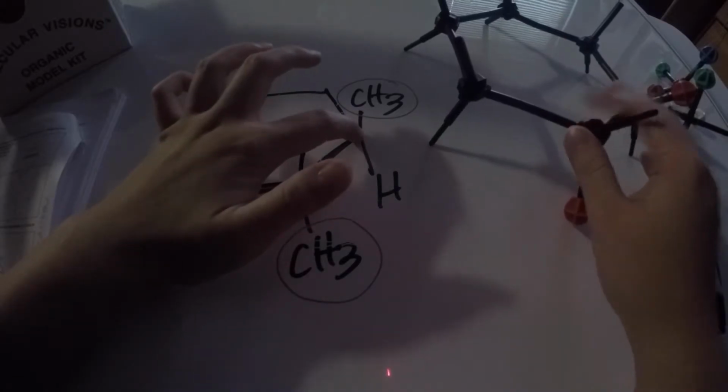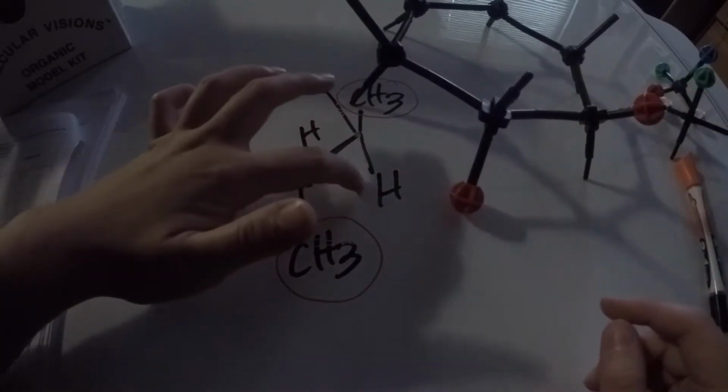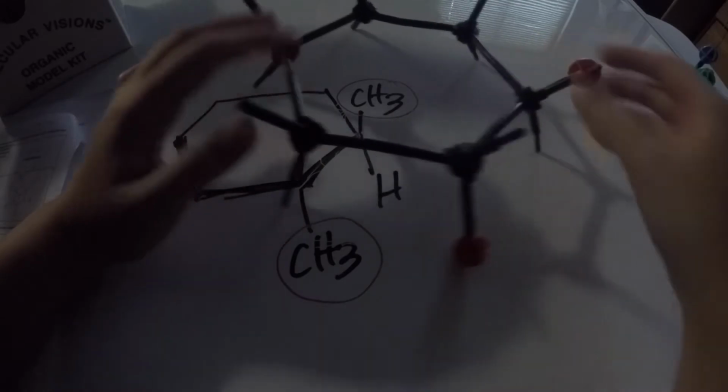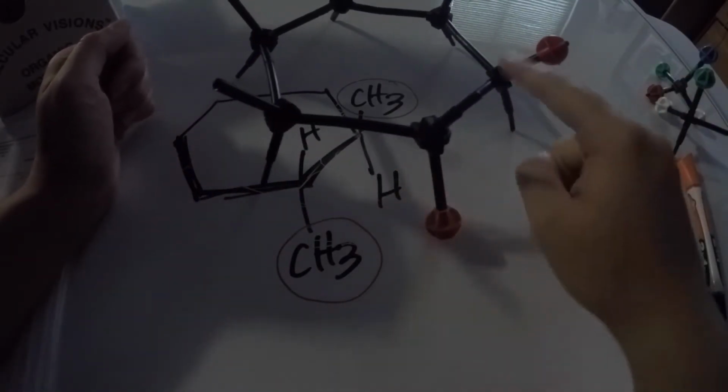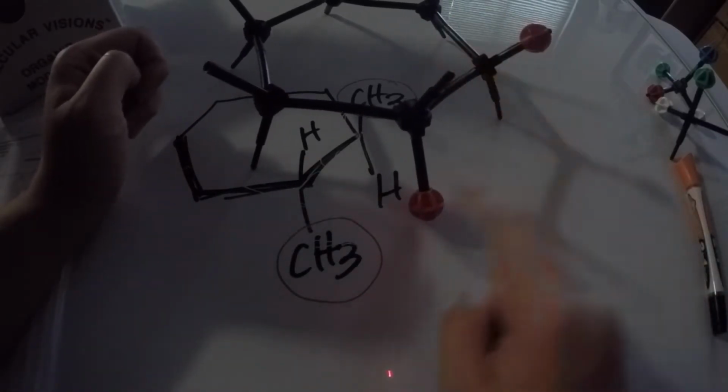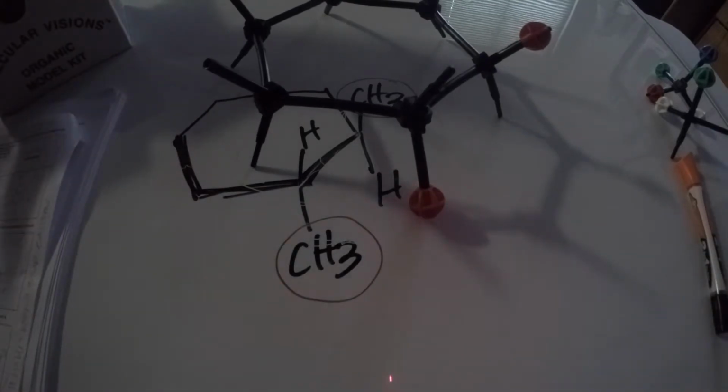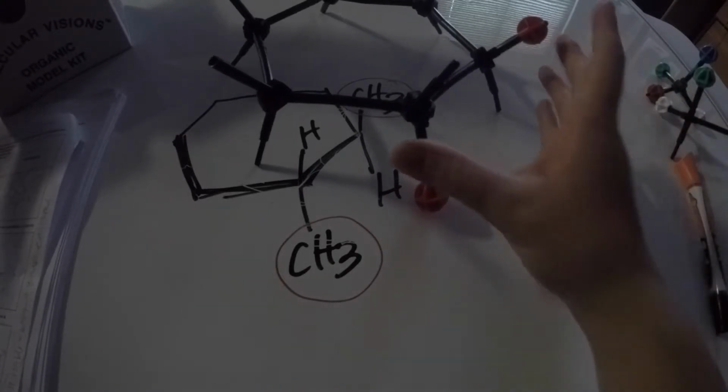So on carbon 1, there's a CH3 and the hydrogen. And on carbon 2, which is right here and right here, there is going to be hydrogen and a CH3. Now, let's look at doing the ring flipped chair conformations with that. What we're going to do is draw a chair conformation.